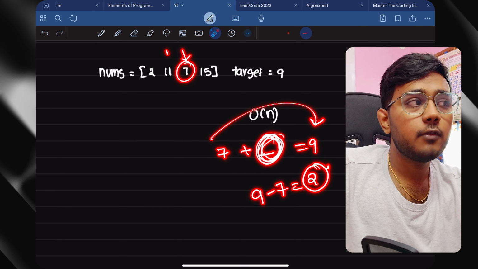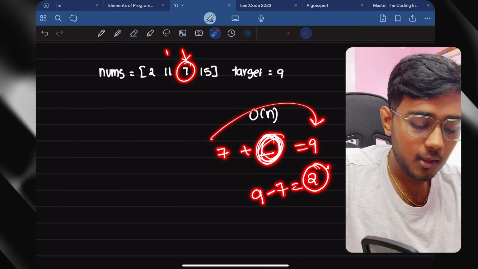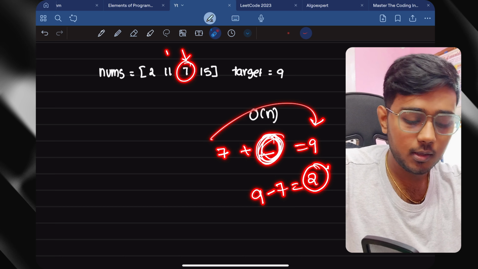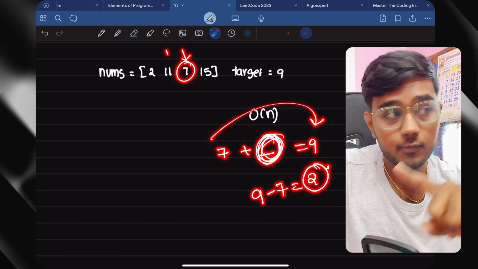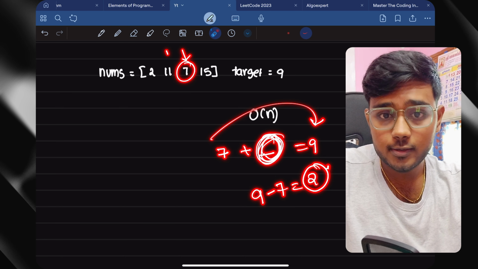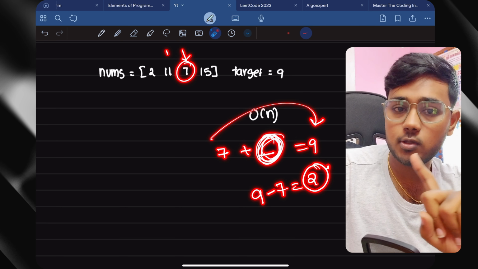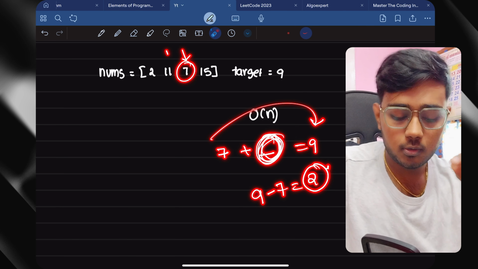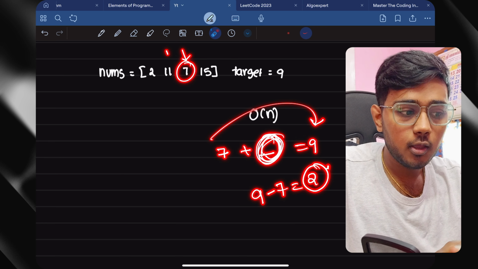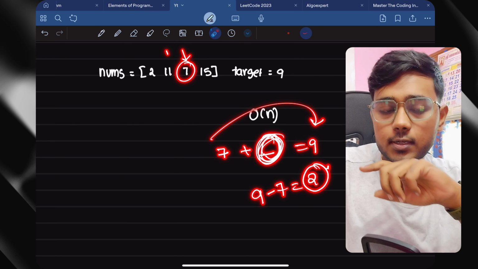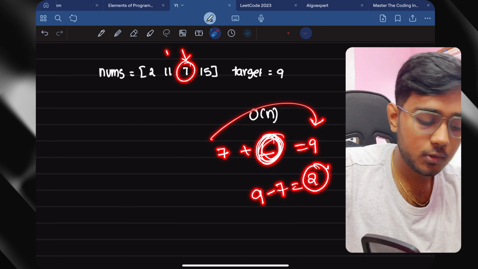Okay. If you guessed it correctly, that's well and good. If you want to remember something, you have to use a HashMap, right? We are seeing HashMap in the last two videos also. So if you just want to remember something, use a HashMap. You don't know whether 2 is there or not, so you just need to remember it. So what data structure will be good? A HashMap.